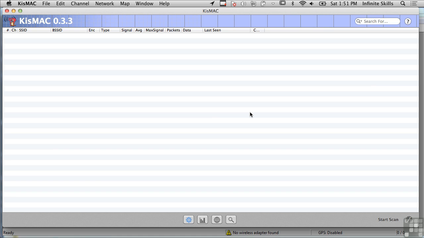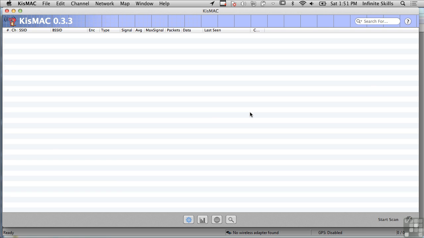In this lesson, we're going to be going over finding hotspots. You may want to find places where there's actually wireless networks available, particularly if you're doing a pen test. You probably want the ability to find all of the wireless networks that are available within an organization, whether you're in the parking lot because you're doing this in a stealth mode or whether you're in the building.